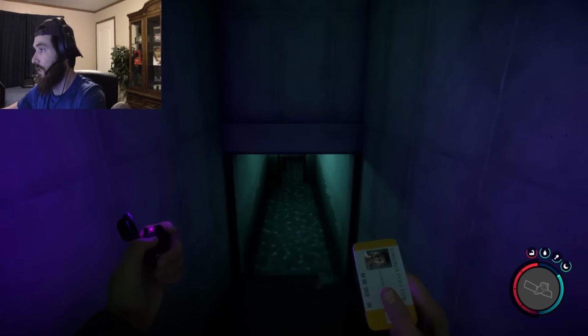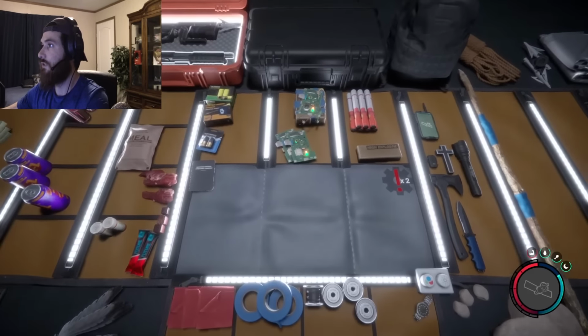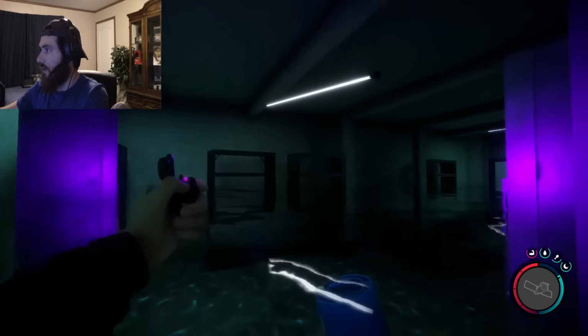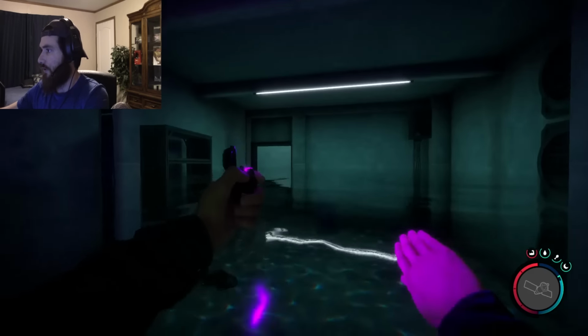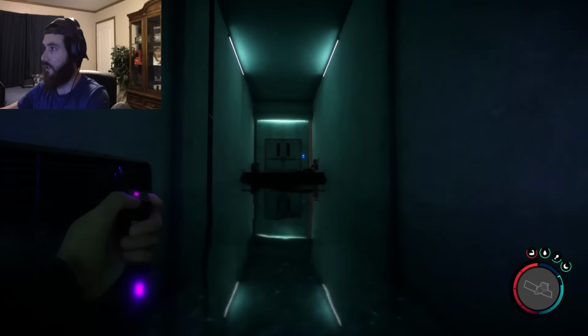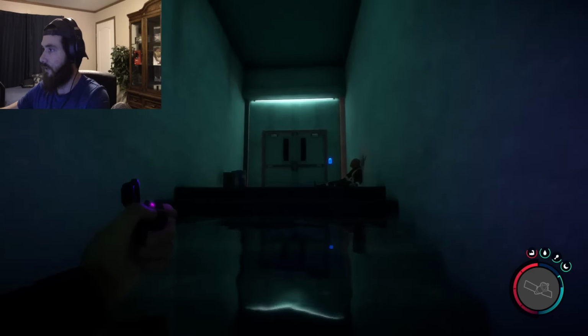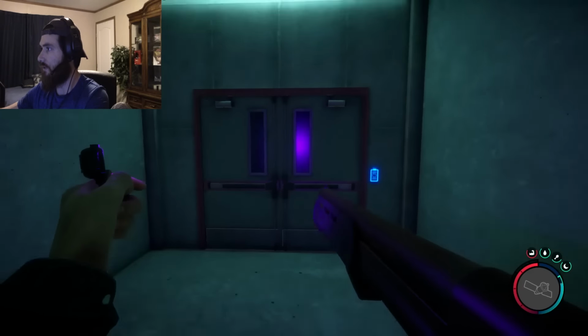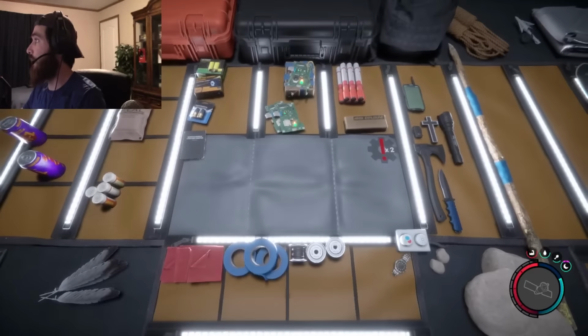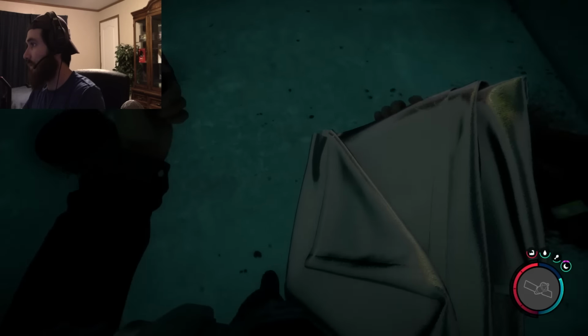Alright, I'm gonna get out my shotgun for this next part, just in case. This is where we discover the mysterious person that just dives off through the broken glass over here. You know what? Just to play it extra safe, I'm going to save it right here before entering this place.